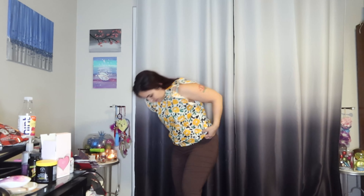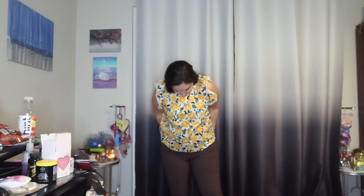So here's the first outfit — this is the ruffled lemon top with the brown pants. They actually fit okay. It is quite stretchy. I can sort of see why they sent an extra large because it doesn't actually feel like an extra large — it's very very stretchy. I'm not a super big fan of the top or this print to be honest. Maybe they sent the extra large because it runs a little small. Let me know what you guys think of this outfit.